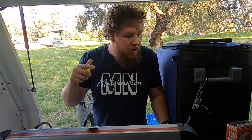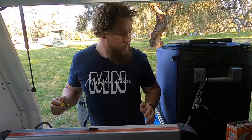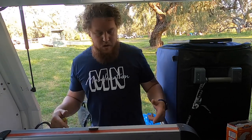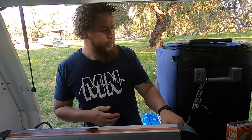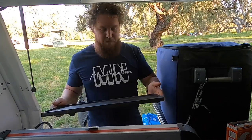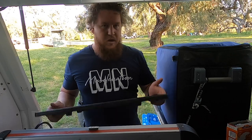All right, so I thought I'd show you guys, while I'm making dinner, how I've set it up to cook tea and things. You can see I've just got the stove right here in front of me. It's right next to the fridge. If you've already seen our review on the Coleman stove, you know that it comes with a nice big flat plate on top of it as well. I've just taken it off. It actually just sits on top there, and the weight of the cast iron just holds it in place. So just take it straight off.